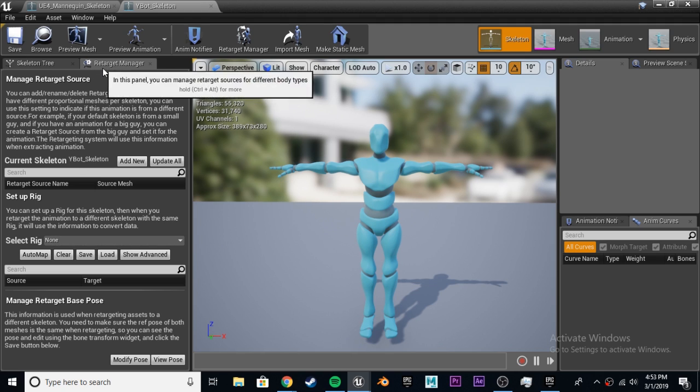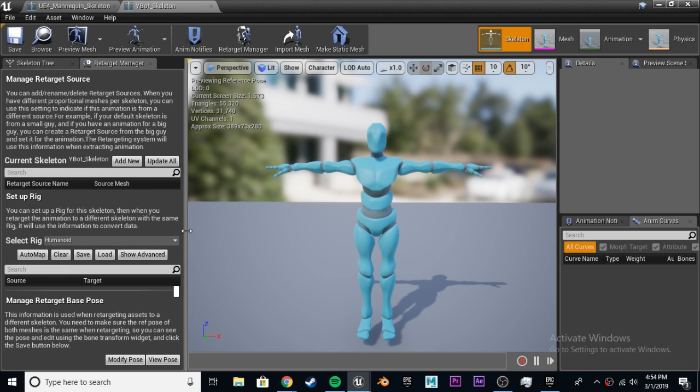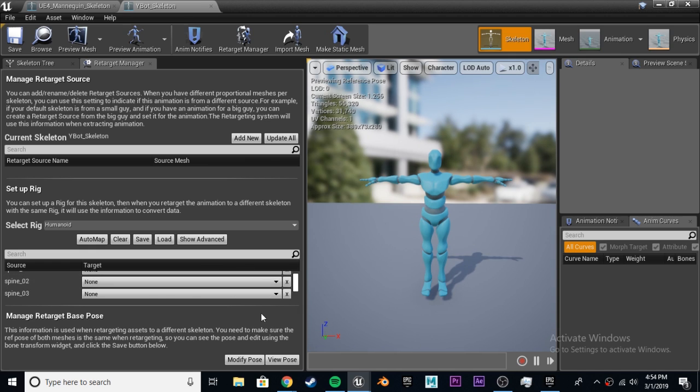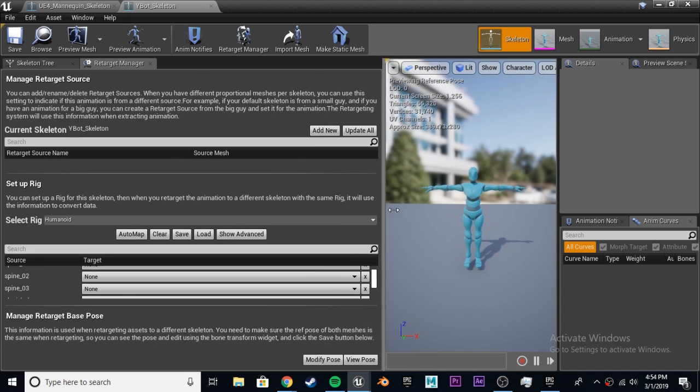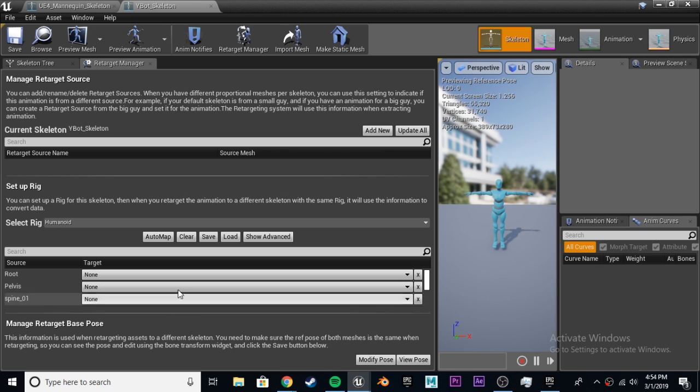So go to the retarget manager right here. Just click there if it's not in there. Set up rig, select humanoid rig. Okay, after a few minutes of searching, being completely confused, I just realized my screen is too small, and this is what we're looking for. I don't think I can find any part to raise or lower this, and we don't really need this right now, so I'm just gonna give that a real tight space. It's kind of annoying how small this is, so I apologize for that, but I can't seem to make it taller.